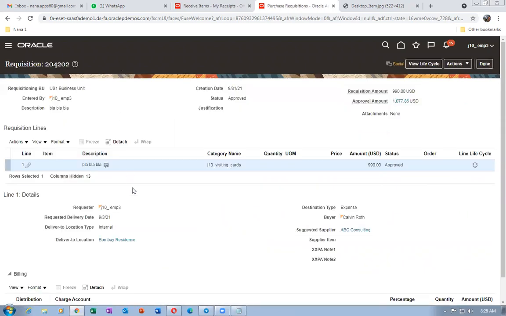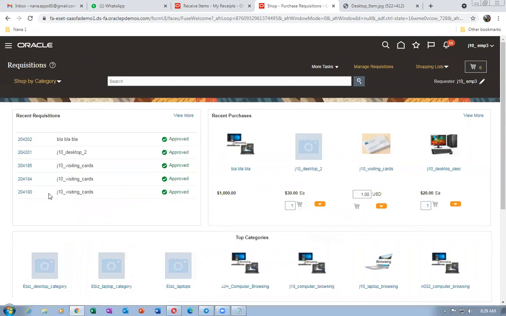Hey, have I given negotiated? I have not given it. Oh God, I made a mistake there. I have not given a negotiation at all, so it will not create at all. So that is a mistake I made. So we will have to shop it again and do it now. It's not approved, so we only have to manually convert it. So that is a mistake we have made now.